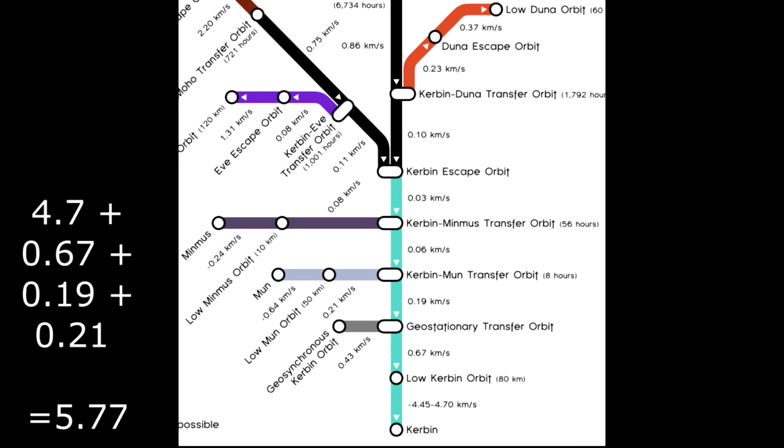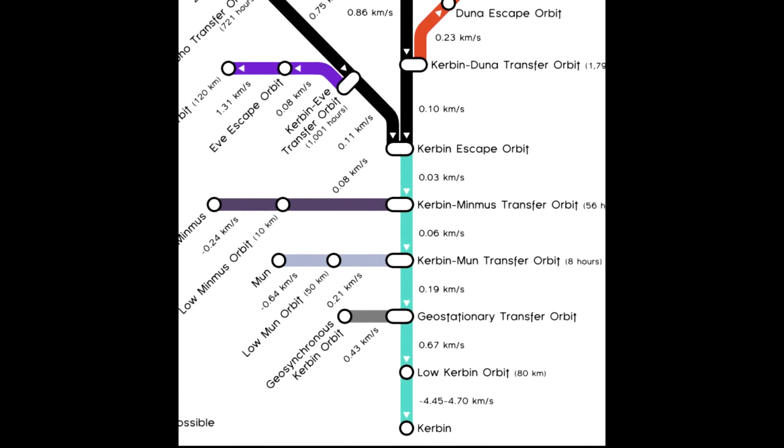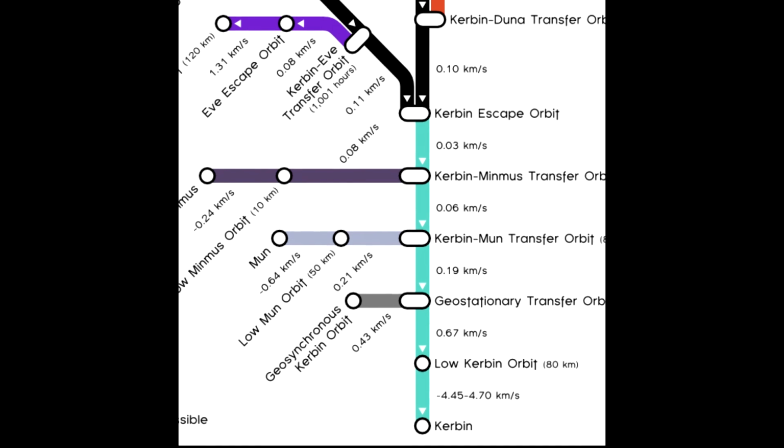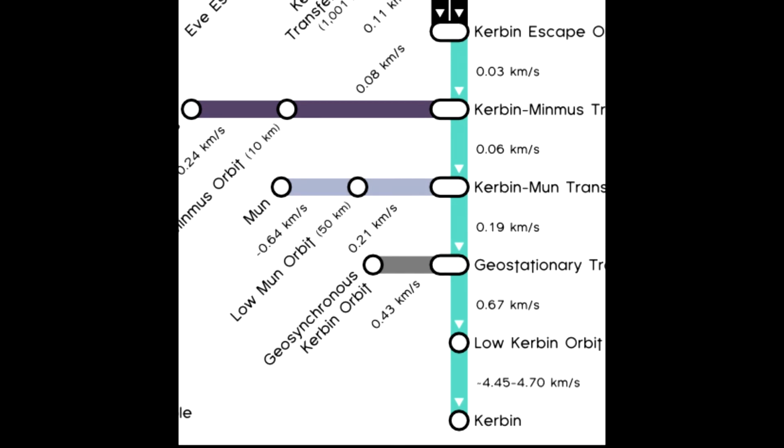So does this mean that we go into a geostationary transfer orbit and then into a Moon transfer orbit? No, it doesn't. What this means is that we are executing enough delta V to reach the geostationary transfer orbit, but we're not actually entering it. Now, if you move across here, you'll see there is a 0.43 kilometers per second delta V change there. That's to circularize the geosynchronous or geostationary, depending on what you want to use, orbit around the planet. So what this basically means is that will raise our apoapsis up to the altitude of a geostationary transfer orbit. It doesn't actually mean that we're going into it.